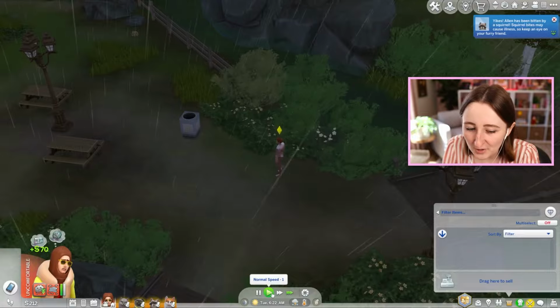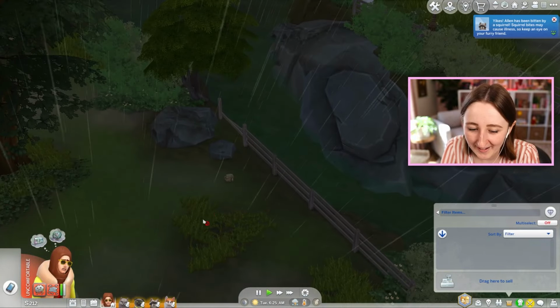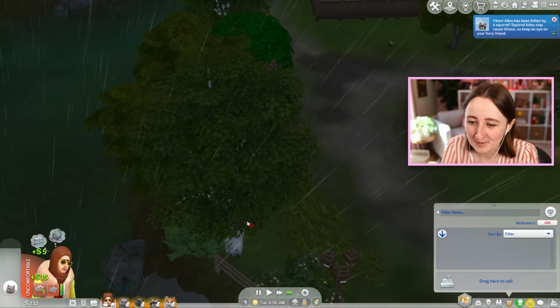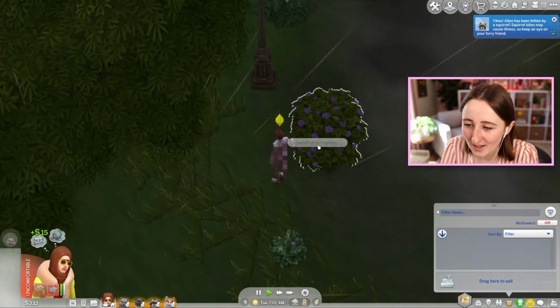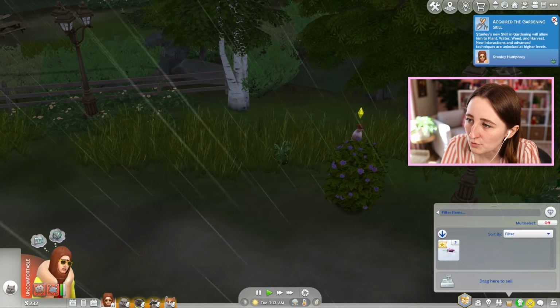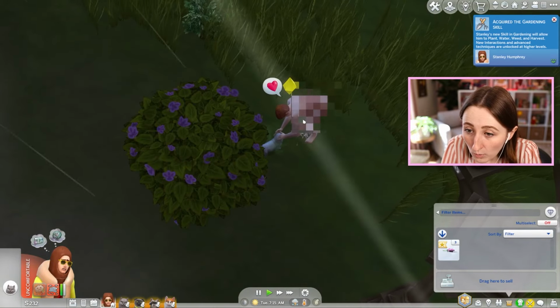Except Stanley is still running around naked and he keeps trying to go back inside, but I'm like not letting him. We've officially made more money from collectibles than I have from the cats. I mean, this is not going very well. Oh, nuzzle nip makes your cat friskier than usual. Oh dear, okay.